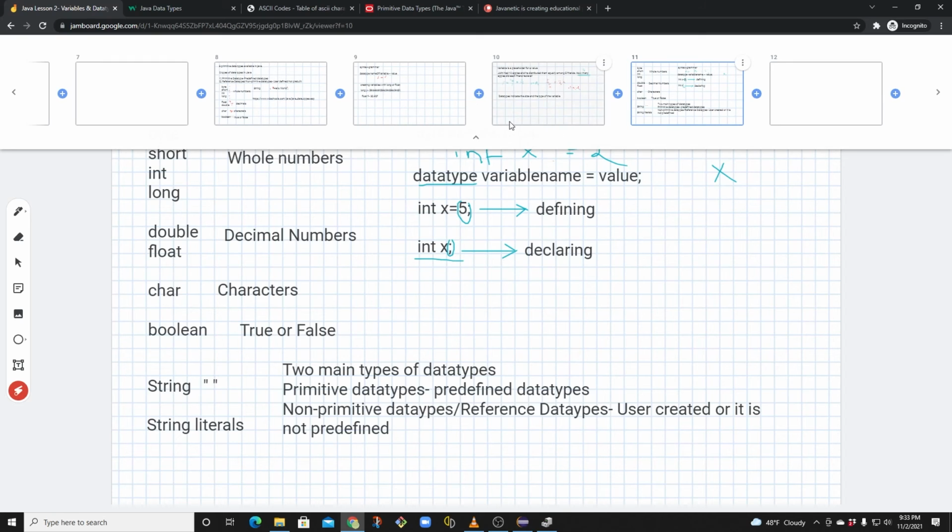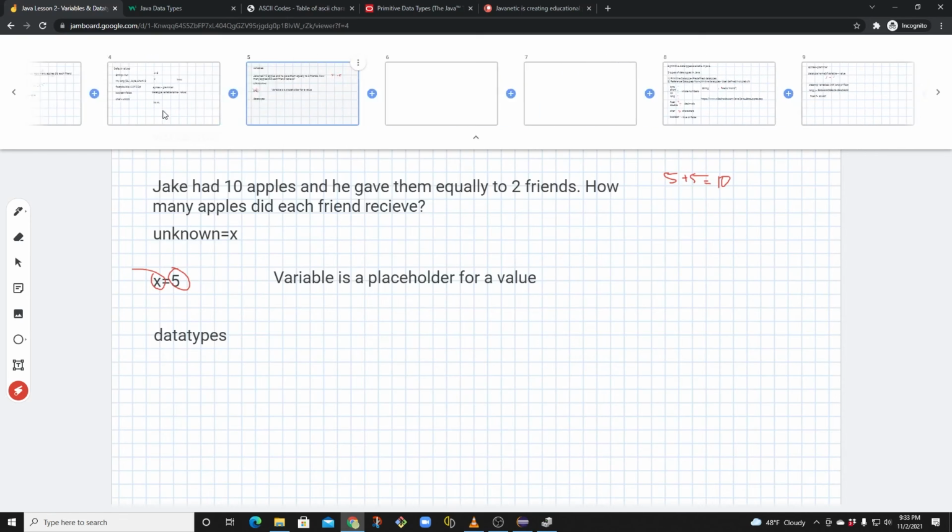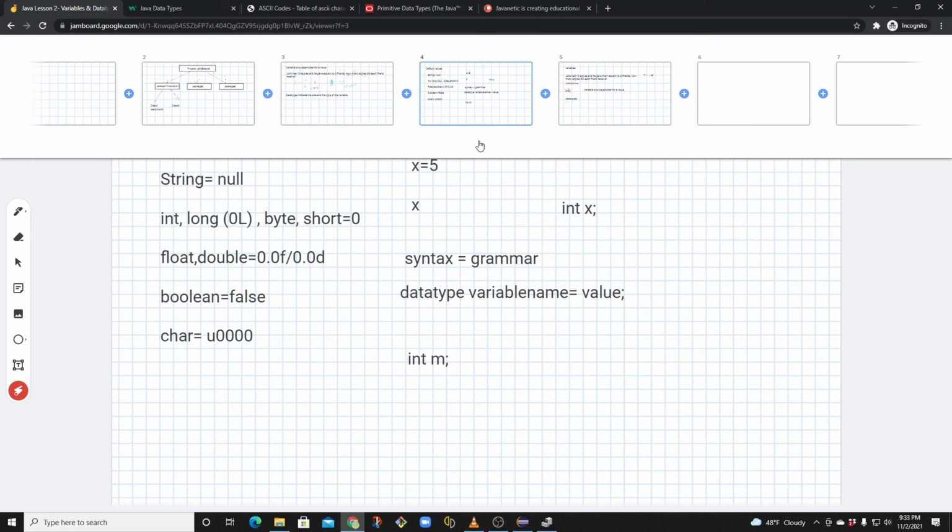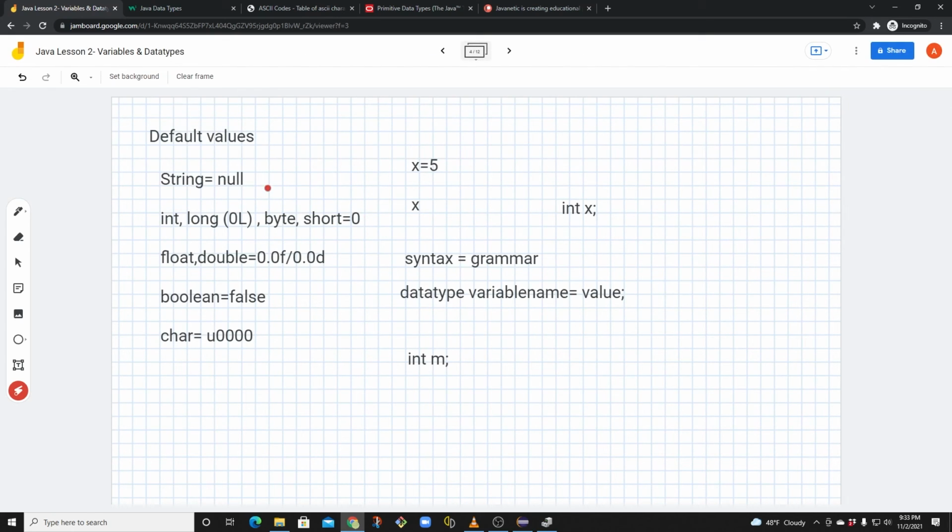Well, the way it works is that Java has a set of default values for every single variable. For string we get a null value by default. If I just create a string variable, let's say String s, and I leave it like that, this is perfectly legal in Java, but it will get the value of null.